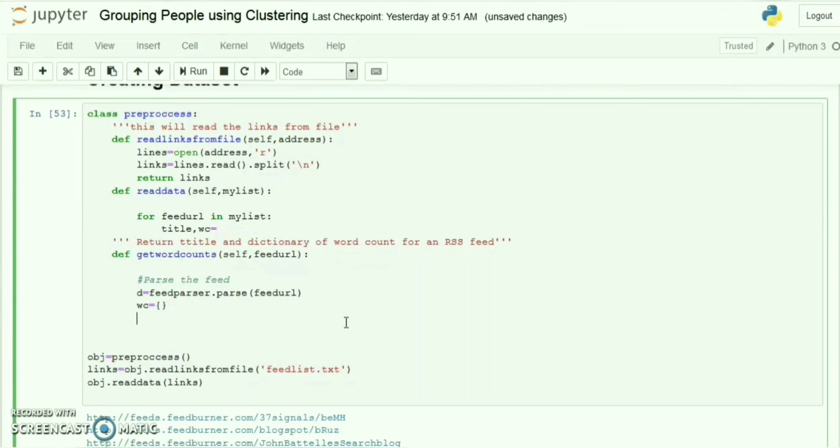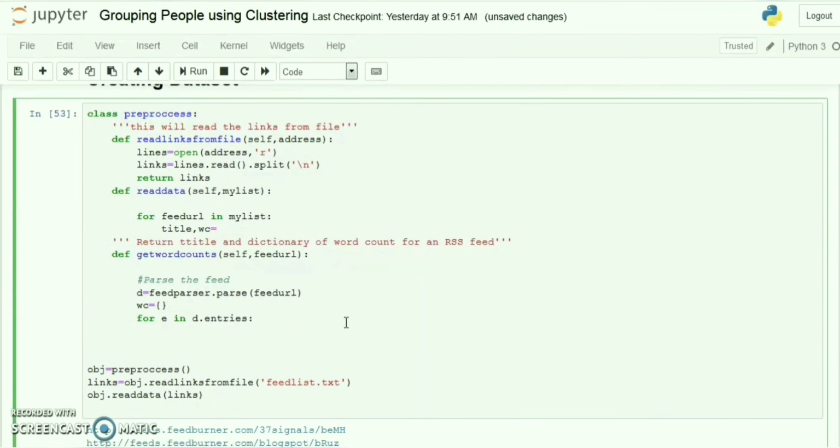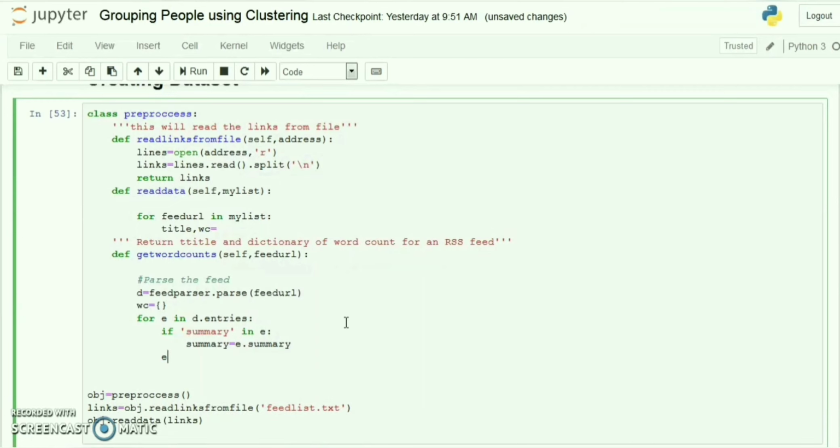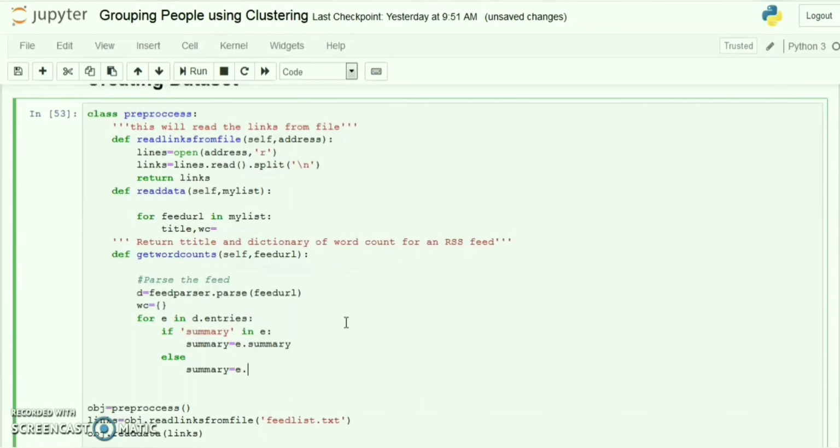Now for e in d entries, if summary in e, then summary equal to e dot summary, else summary equal to e dot description. This is another possibility.